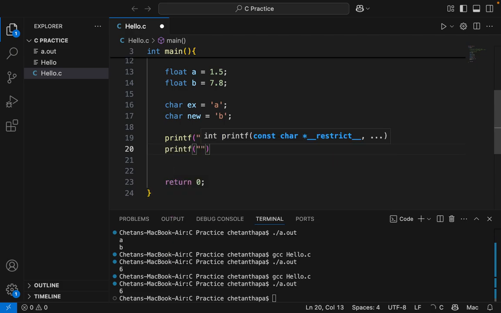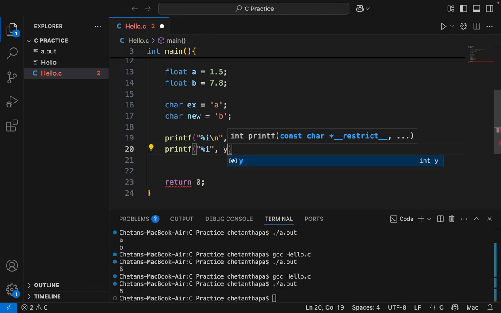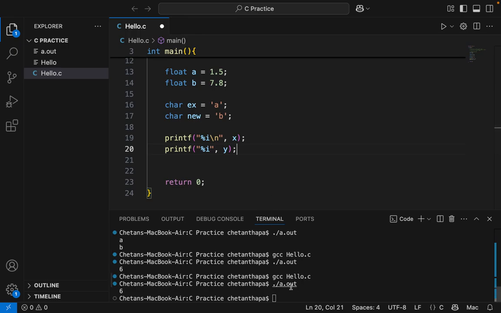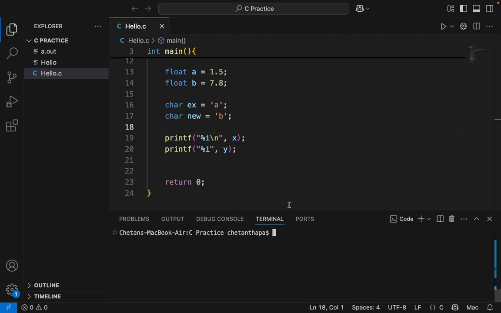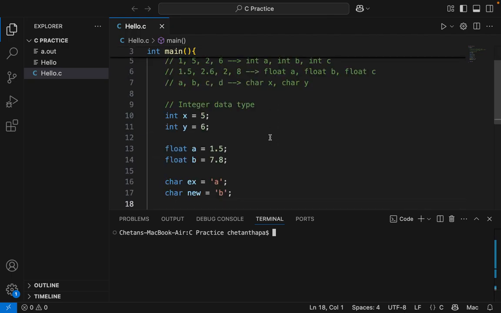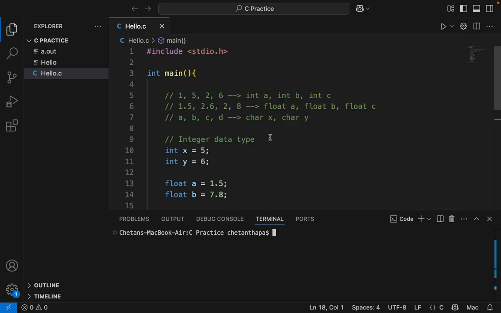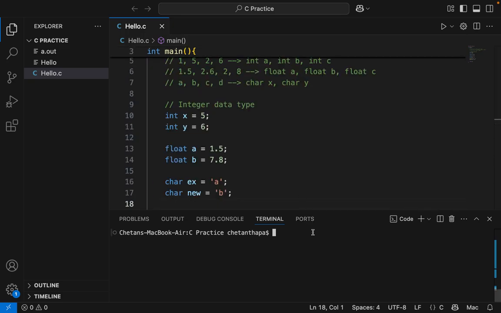Printf percentage i, and y. Okay, so we will save it. You can even clear all the lines in the terminal by typing clear. Now we have saved this, let's run our code.